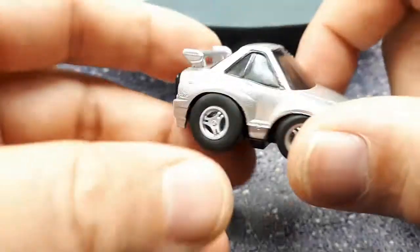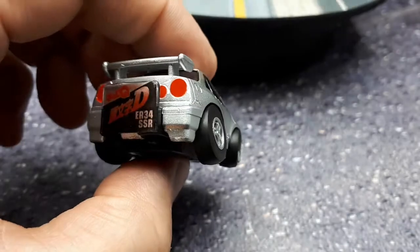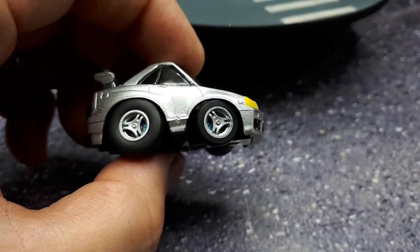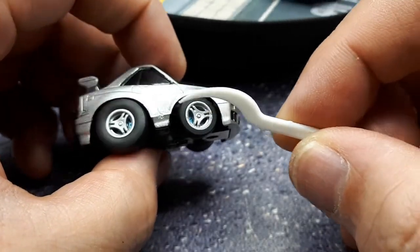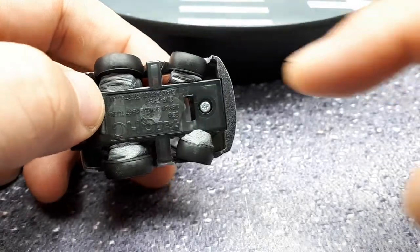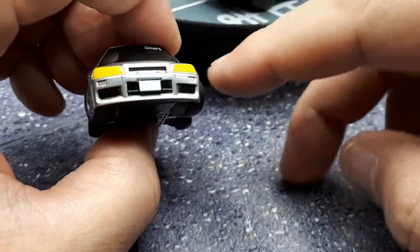Okay, so this next one, this R34, I looked up a character from this series called Hoshino Kozo, and he drives an R34. And on his R34, he has these wheels called Advan S3Rs. And so that's what I made here. I just put in some blue brake calipers just to make them a little more visible. And then the rotors have some cross drilling. So again, you'll see here the putty. In this case, I have it steering, looks like it's drifting into a turn right there at night. And then there's some camber in the rear as well. So that's what we did for that guy.